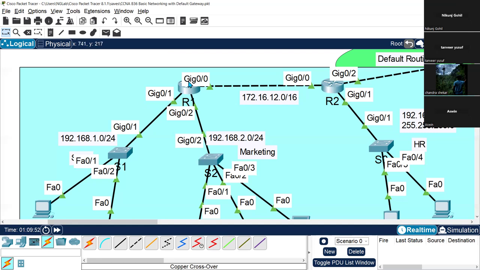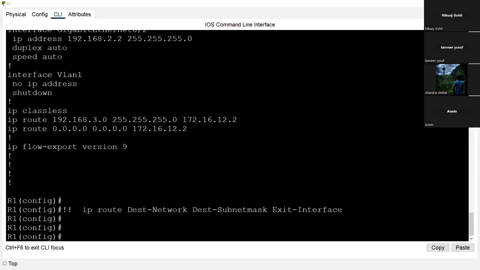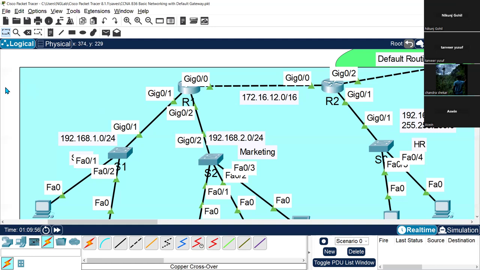So now I will show you the second method also. Suppose we have a second path. Not for the internet again, internet is not the case right now. But let's say you have a doubt that R1 and R2 are connected via this cable. Maybe the cable is loose, maybe broken, bent, anything is possible physically. So for the backup, you connect a second path.